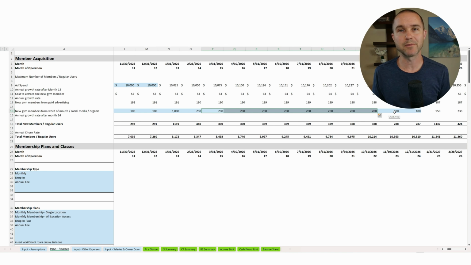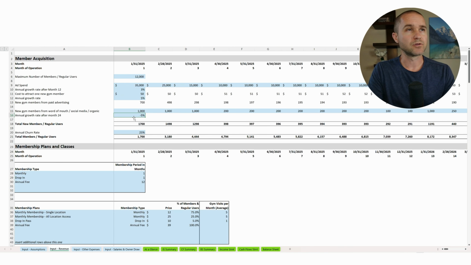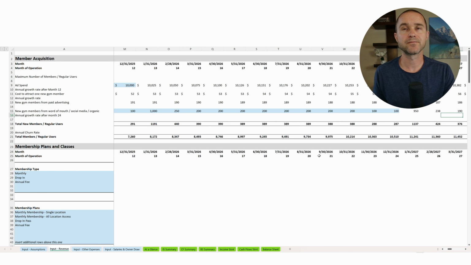No one's starting a new gym membership in November, December. And so we've got very few, and then it ramps back up again, and it follows that same seasonal pattern in the next year. Now, what we're doing here for those future years is applying a negative growth rate. It's going to take the number of members you had in January of the previous year, and you can see here, 950 at the beginning of year 3.